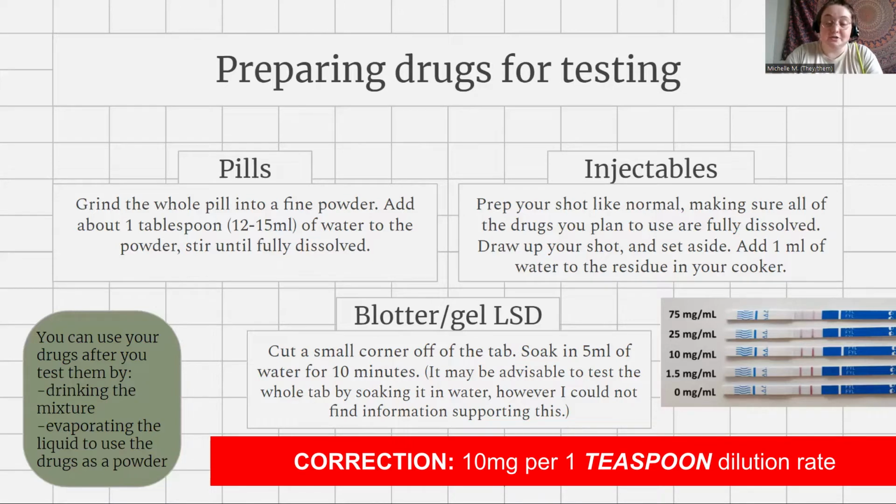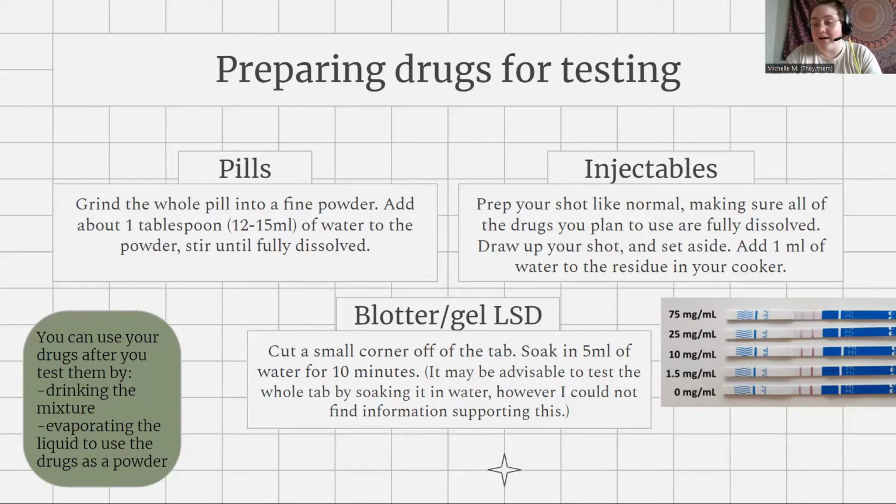So there's a lot of things to consider. It might not be easy to teach folks about this. There are some really great resources online that are simple, easy to read, lots of pictures. At the end of the day, any test is better than no test. If it's not perfect, obviously we're not doing this in a lab. If it's not perfect and you test positive for fentanyl, then we're going to proceed with caution.